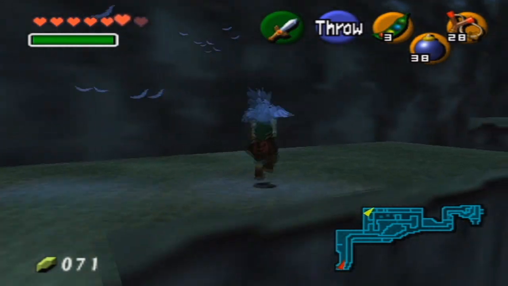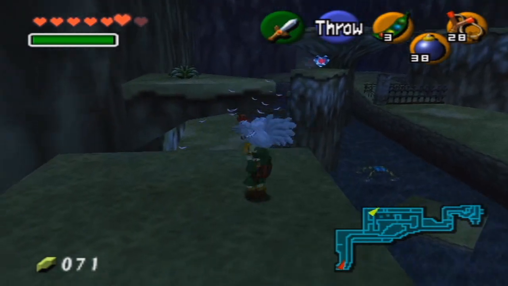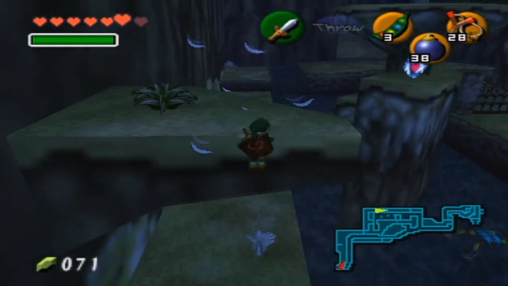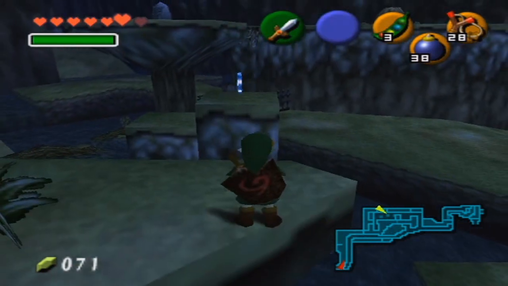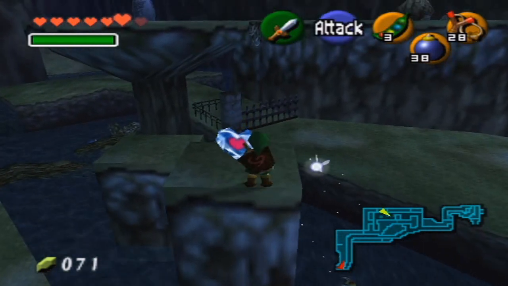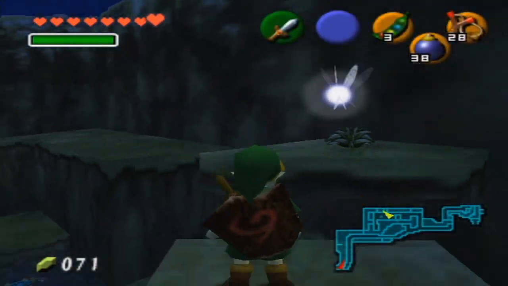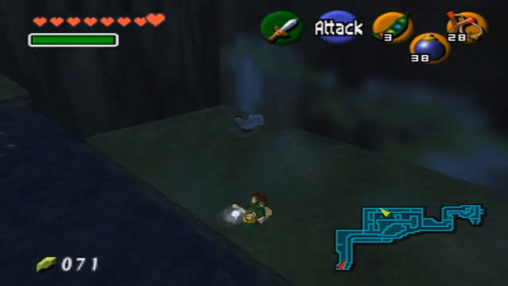do is really take this cuckoo, because I always thought you had to have the boomerang to get that heart piece as a kid. But all you have to do is hop with it right here and then throw it right when you get to the ledge and you'll grab onto it. And then it's just a simple jump over to this ledge right here. So you can actually get this before Zora's domain there.